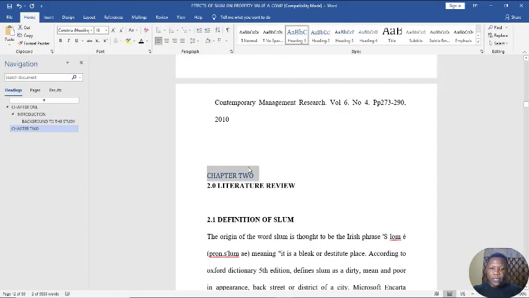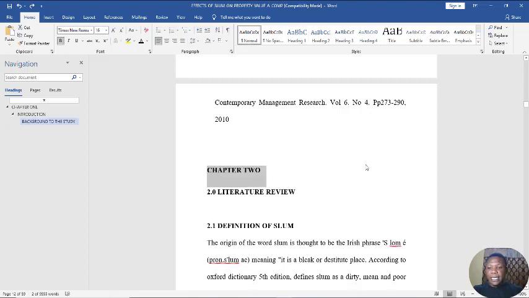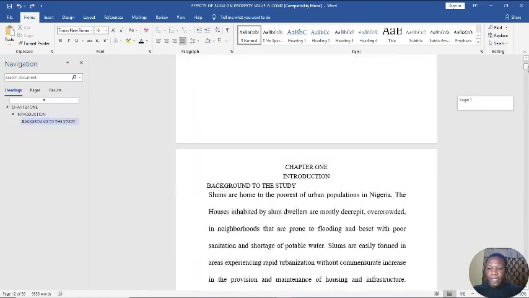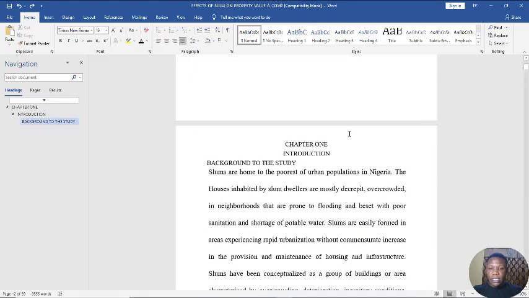As I click on heading 1, you can see that it has changed to blue, and I will need to do the same thing I did in chapter 1 for all of them, but I'm not going to do that. What I'm going to do is copy the properties of chapter 1 to the others that are supposed to be heading 1. So I will select this text, chapter 1. I want to copy the properties. To copy the properties, I'm going to double click on Format Painter.